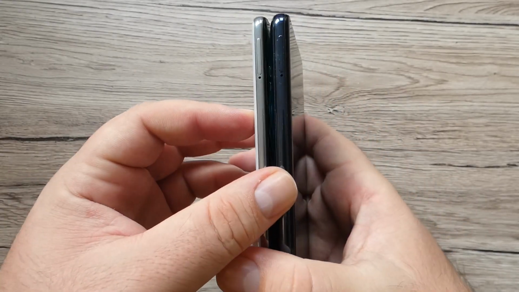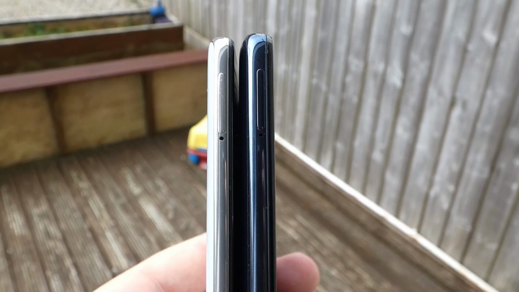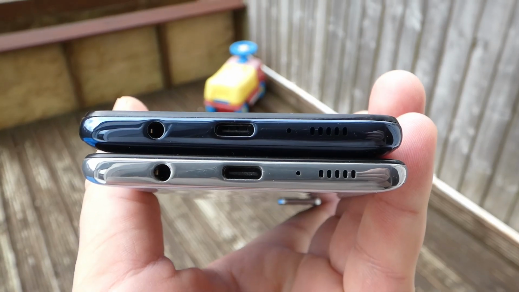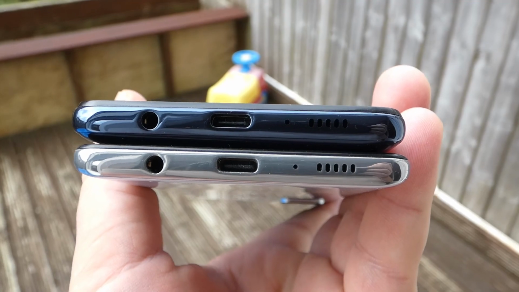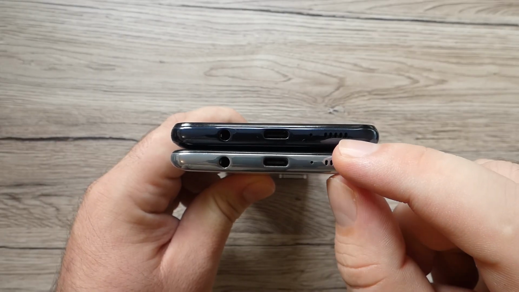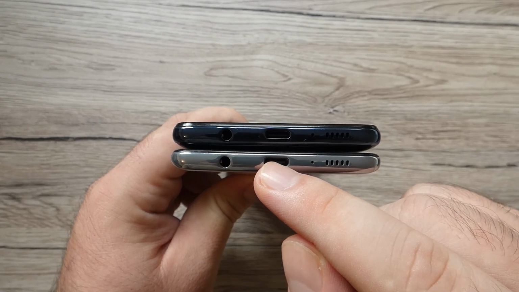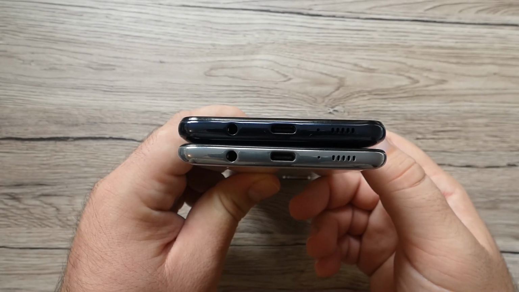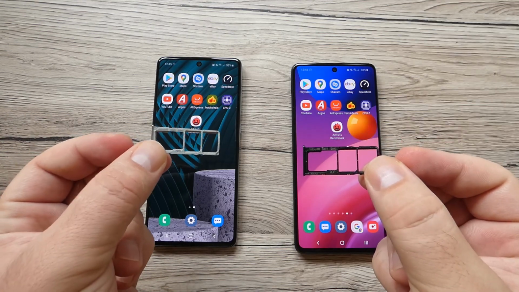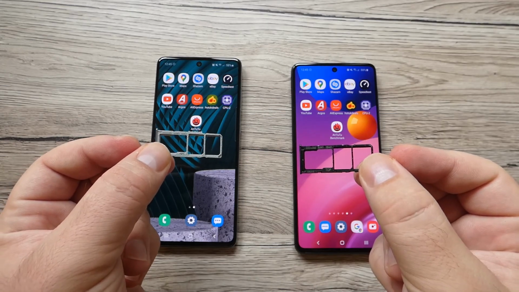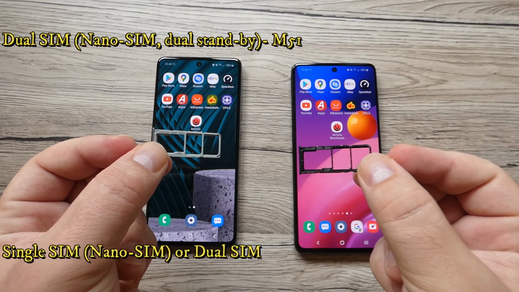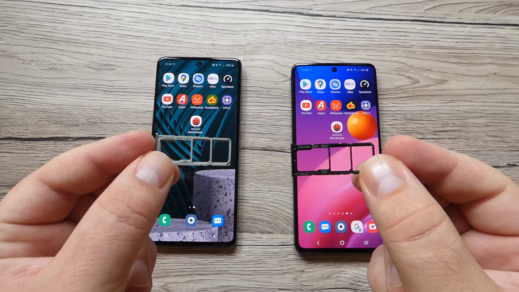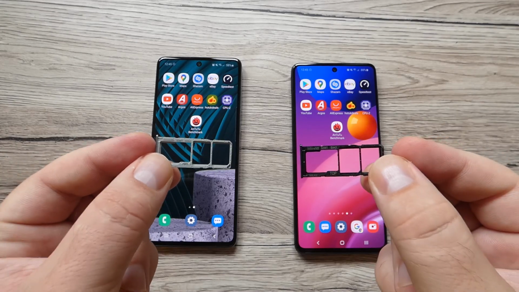On the left side we got the SIM tray on both devices, and we're gonna open it so you can have a look at both of them. And on the bottom they are quite the same. We got the speaker grill on the right side right here, the USB Type-C port right here, and the audio jack right here. Like I said before, both devices are dual SIM, and you can also add a micro SD card on the same tray, which makes them even better. So you can put 2 nano SIMs plus a micro SD on both devices.